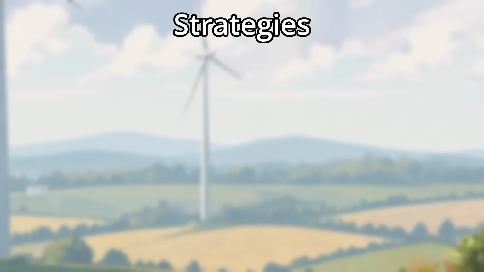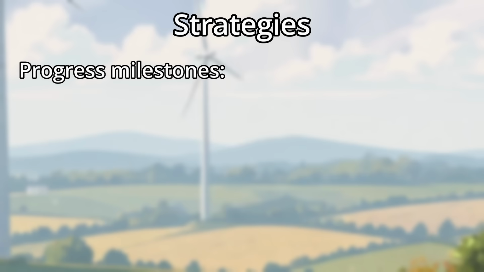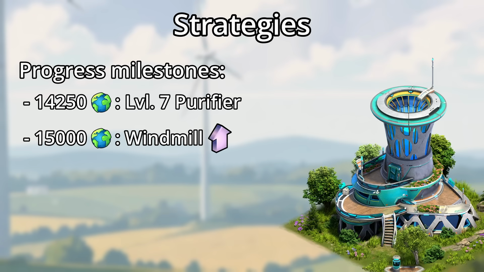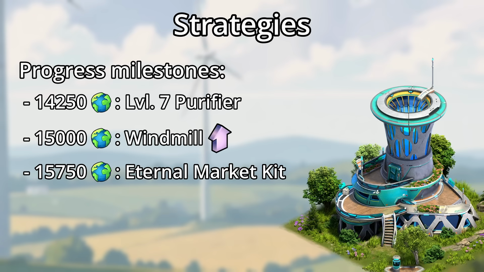Diving into the strategies for this event, let's start with the event currency available to play with. You can get up to around 17,000 workers total, including incidents and a reasonable average for the daily challenge. This evens out to around 800 currency per day. You'll need these workers to reach the following progress milestones: 14,250 for the main event building, 15,000 for the Gentiana Mills Platinum upgrade, and 15,750 for enough fragments for a full Eternal Market selection kit. Here's how you reach those goals.